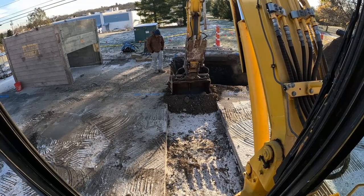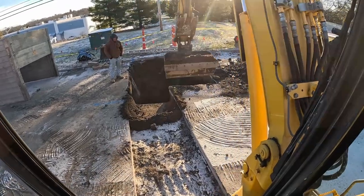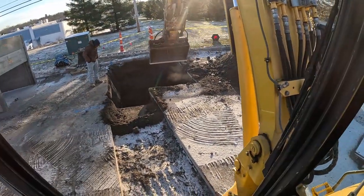We're just gonna pull back where this water line is just a bit. Then I can, don't let the dirt go down because that doghouse is open in this area.